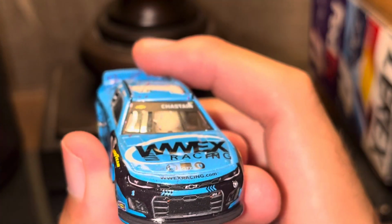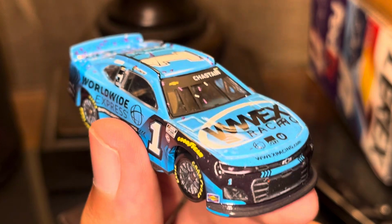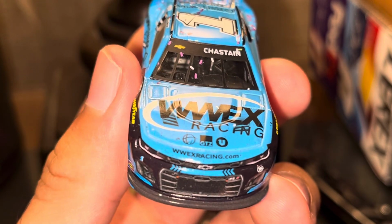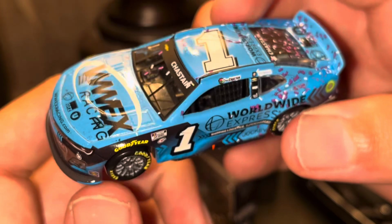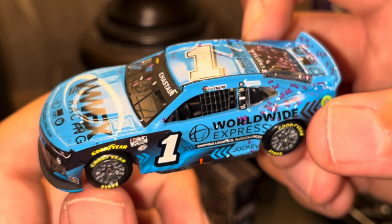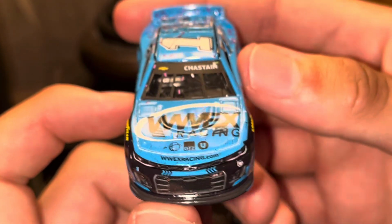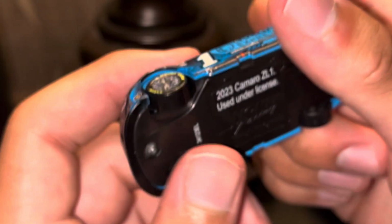So, let's get into the race win damage. Now, I know a lot of people like to give a lot of crap to Ross Chastain for the way he races. But hey, this is a really clean win for Ross. Of course, at COTA, he dive bombed Alex Bowman and AJ Allmendinger for that win, and then at Talladega, he just cruised away to the win. But this, as you can see here, he didn't bump anyone out of the way. He didn't have to dump anyone. He just flat out was the best car that day. So there's not really much race win damage other than the front end is pretty dirty. But other than that, that's okay.